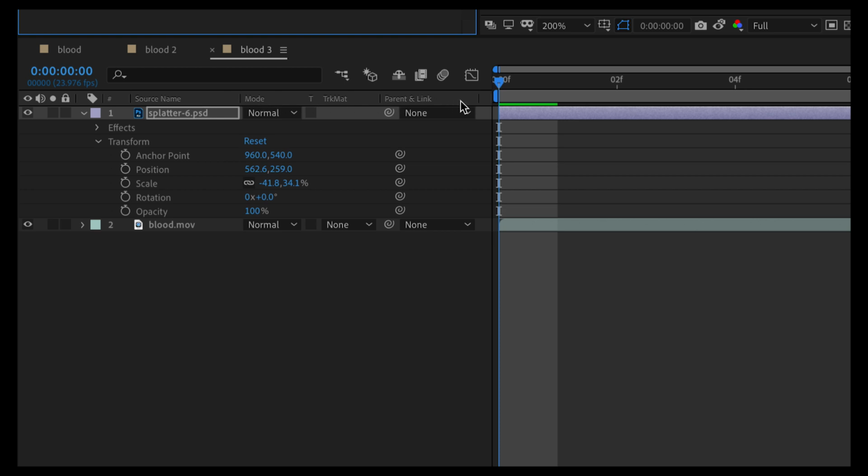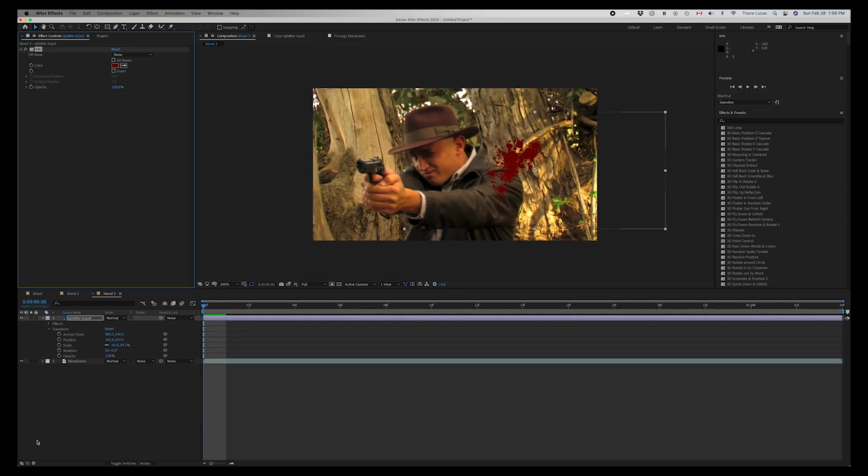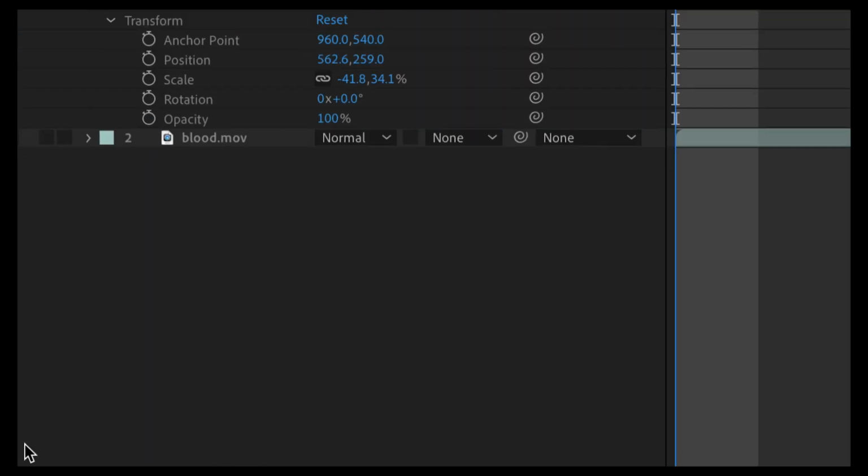controls for my layers. We have multiple controls, okay? We have visibility, audio, solo, locking, label. I can actually do, this is my blending mode, this is my track matte, this is my parenting. And I have many more. If you come down to the bottom, let's just zoom in on that and let's come back. We have a couple buttons here. We have a button that expands or collapses layer switches, transfer controls, and in and out points. Okay, I'm going to click these three buttons so you can see.